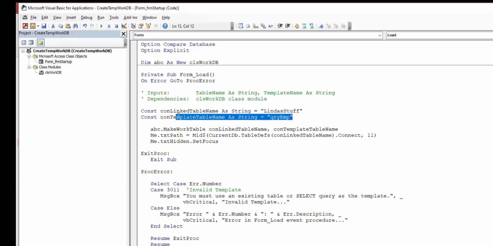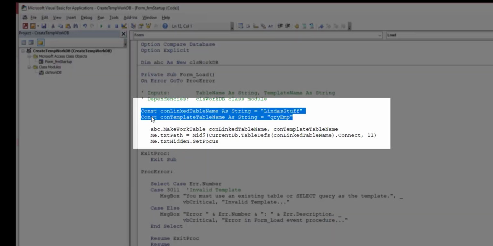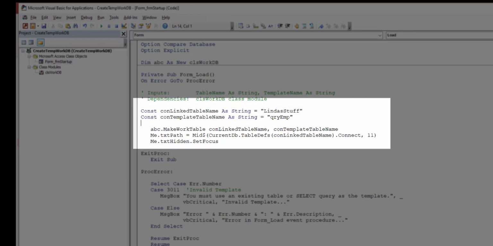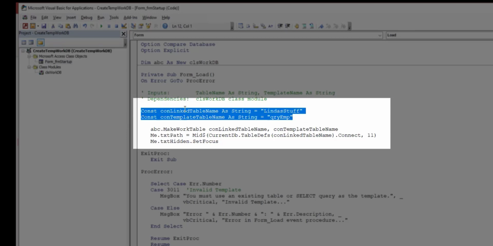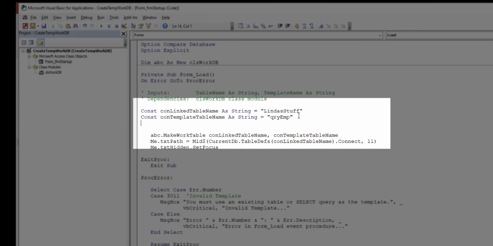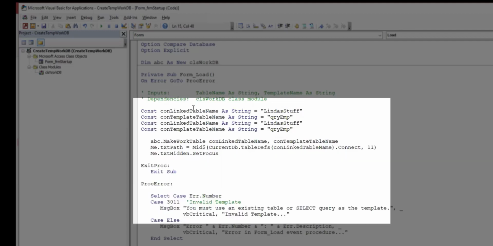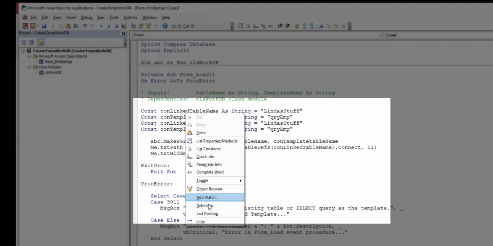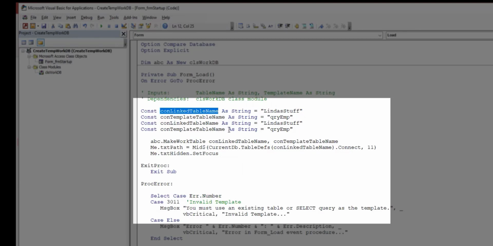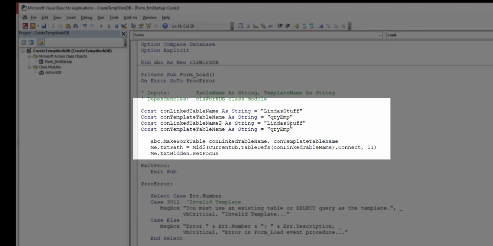Linda's stuff. I might need to declare these somewhere. It's been a while since I've looked at this. Are these declared somewhere? No, it's not. Let's give it a try.